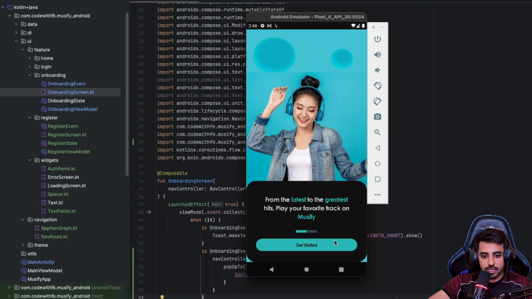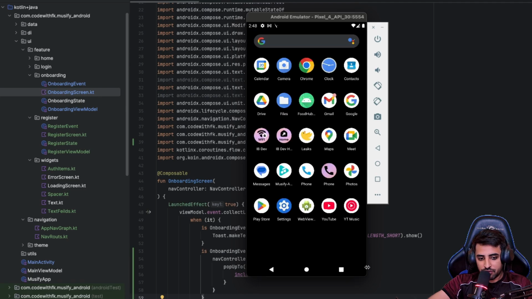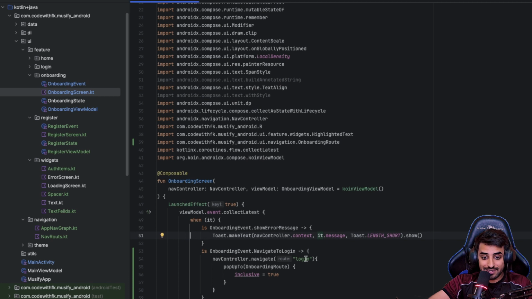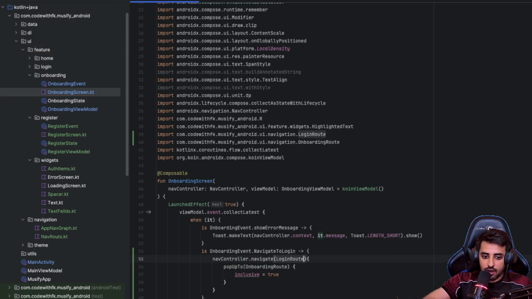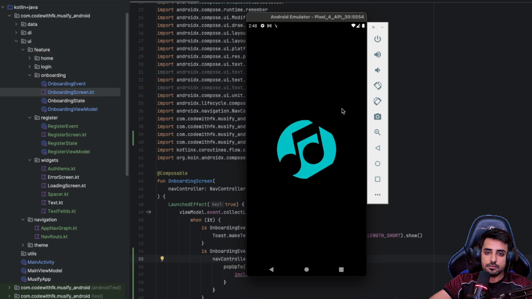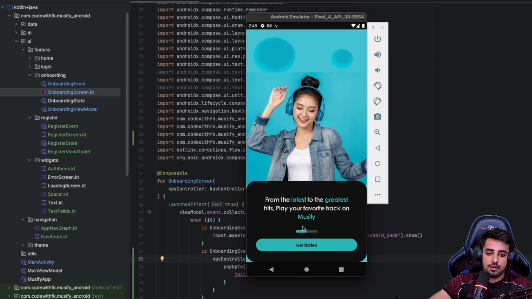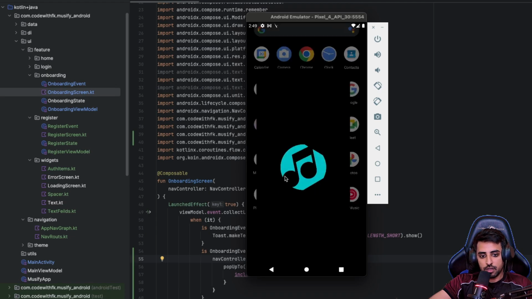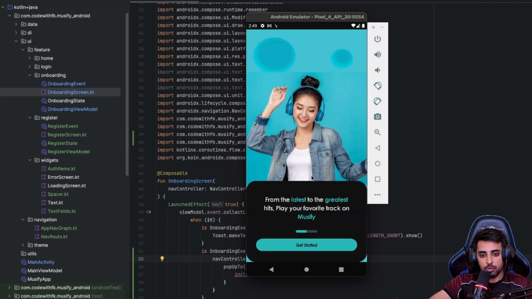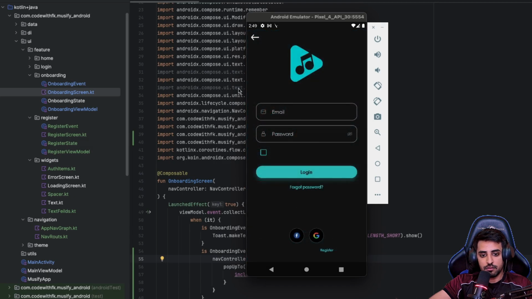Okay, now we have something like this. When I click on that, it crashes. Okay, I know why it's crashing. The reason is that I added login instead. What we need is a login route, a proper route to define that. Let's just try again. Okay, let's just click on that. And now when I click on that, you see that I landed over here. Now, as I mentioned, when I click back, the onboarding will not show. Okay, now you can see that we get the onboarding as the first screen. When I click on get started, we land over here.